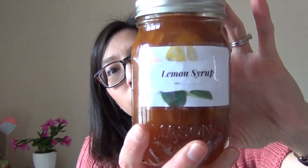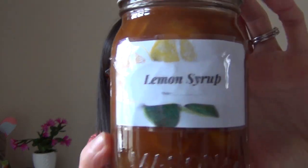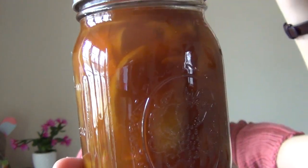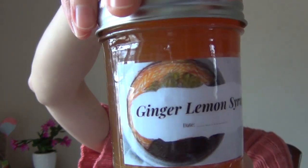And I love this dessert, or I could really eat it all day long. It is so good. So then I made some other syrups. Here's one of lemons. And I left the peels in for additional flavor, and you can eat the peels. And then I made a ginger lemon one.